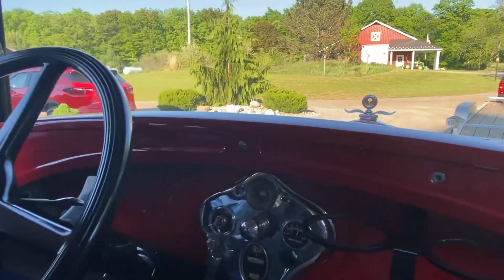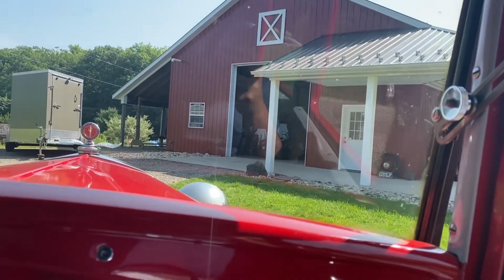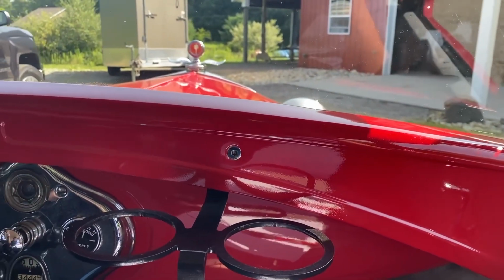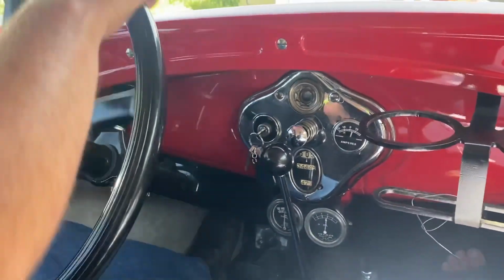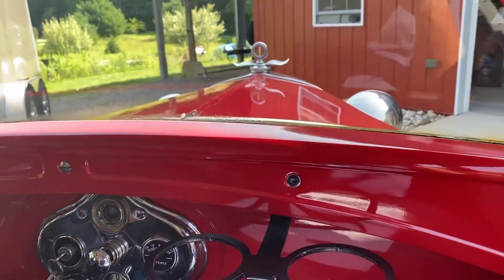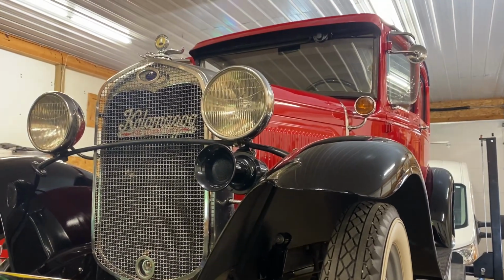Knowing that we are far from finished with our restoration, George wanted to get a car that we can take on tours, cruises, to car shows, and other local Model A events. But what was it besides the color red that got George's attention? Truth be told, it was just a really, really well put together car.